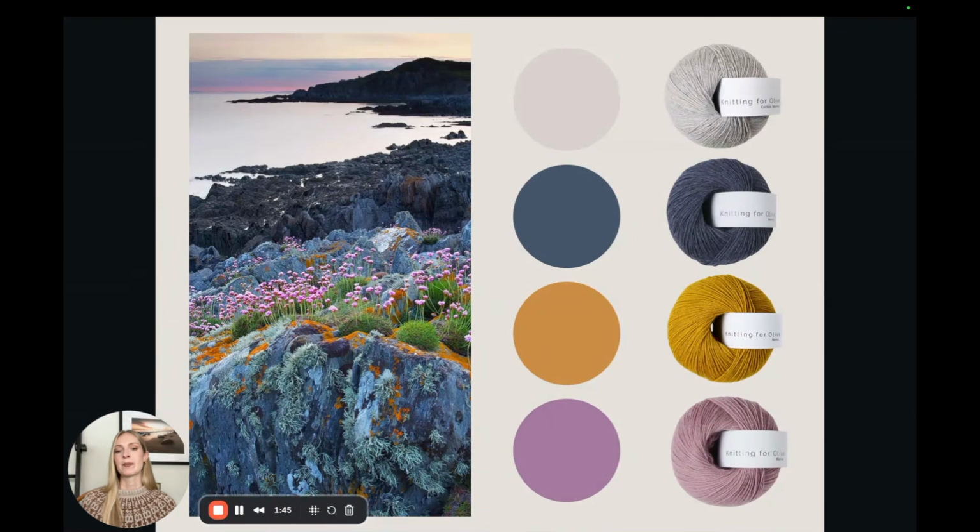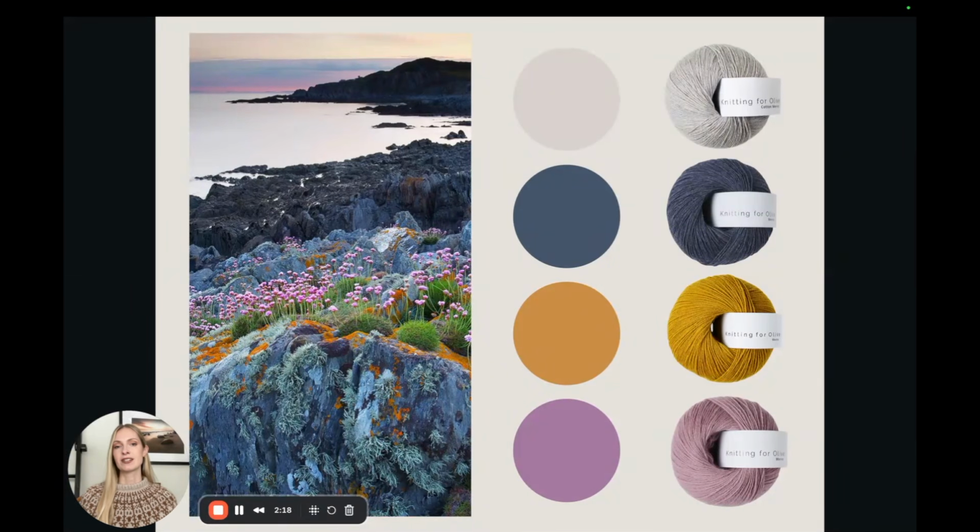Maybe I would go for something a bit more pink in this case, or maybe I would take it in a totally different direction and go for the mint that I showed you in the alternative color palette. So it's a good idea to not be too set on what you've created, but do your best to match it and think about what might be a good substitution if you're unable to find the exact color that you're looking for. And of course, you always want to make sure you do a swatch.